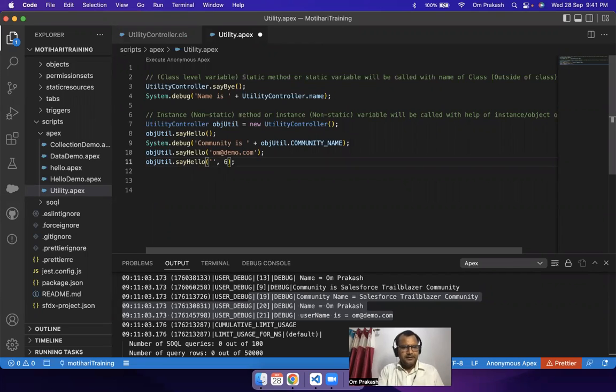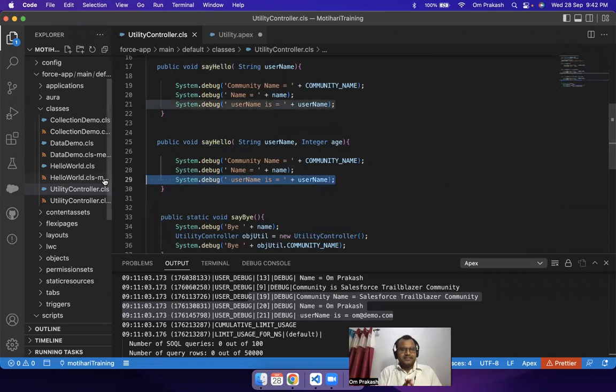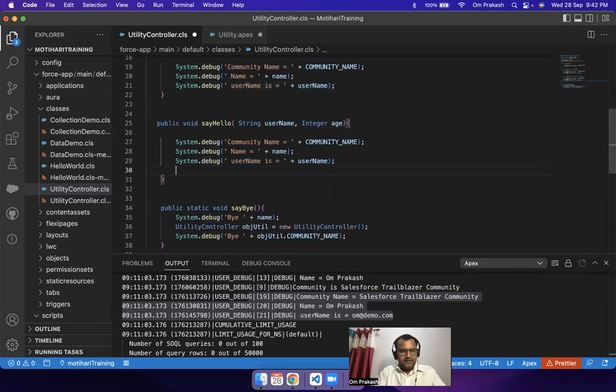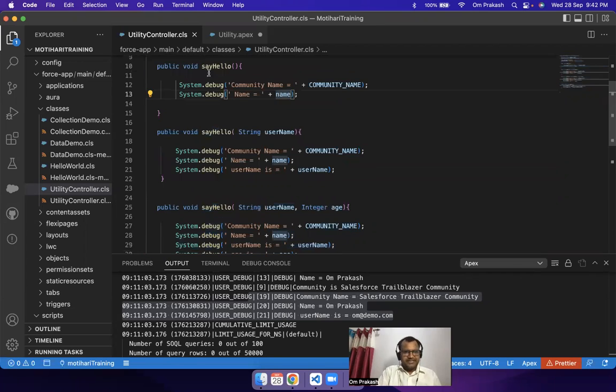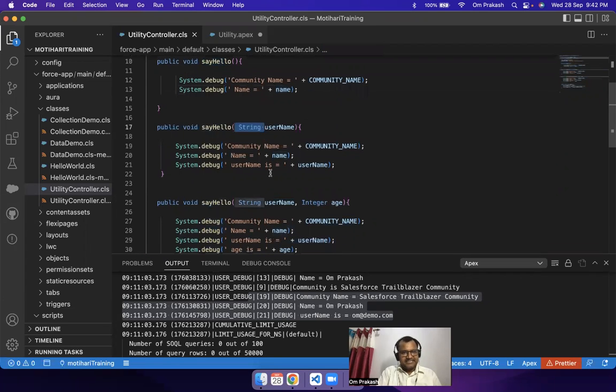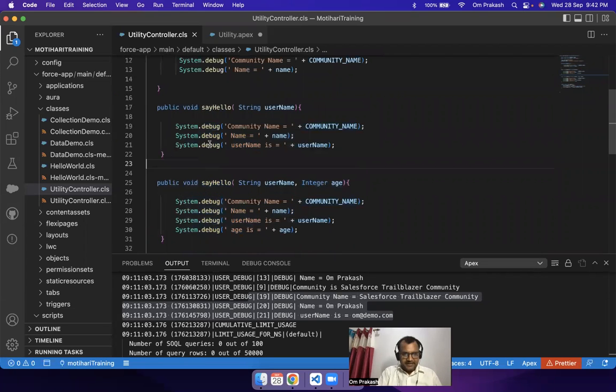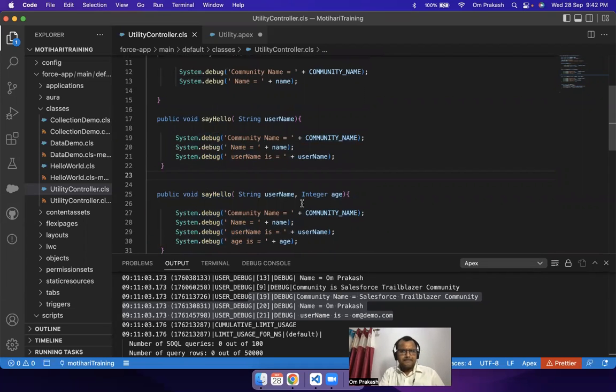Okay, you can pass the number, and here you can pass the username, and it will call, let me mark 60. No, yeah, not 60. Now you can see this method will be called with age, and this concept is called method overloading. Same method, different signature, and you will always use this type of thing in our programming.